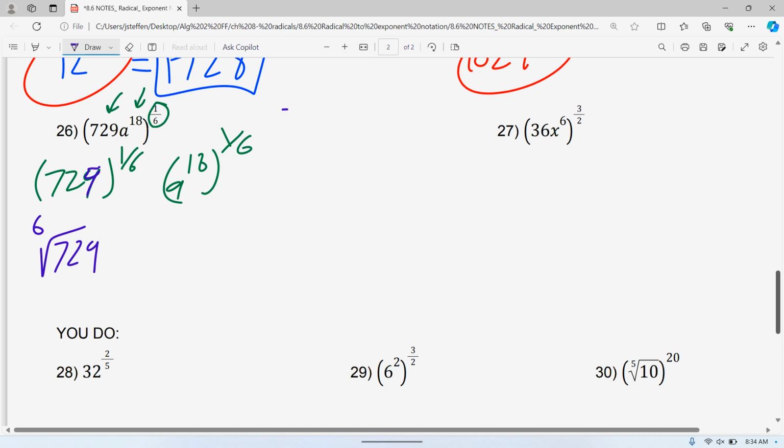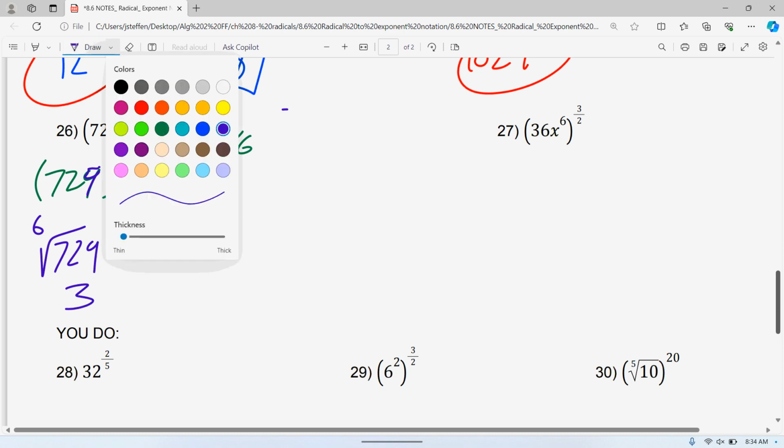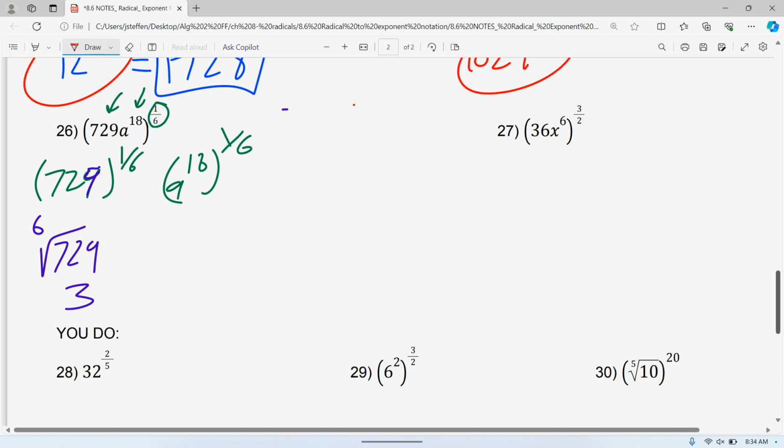Hold on. Hit the wrong button. So that ends up reducing down to 3. Exponent, your variable, this should be, in my opinion, again, not like that it's actually super easy, but easier than what we did. I multiply my exponents together, so that's 18 over 6, and then whatever that fraction is, you reduce that. So 18 over 6 reduces really nicely down to a to the third, and that's really cute. So 3a to the third.